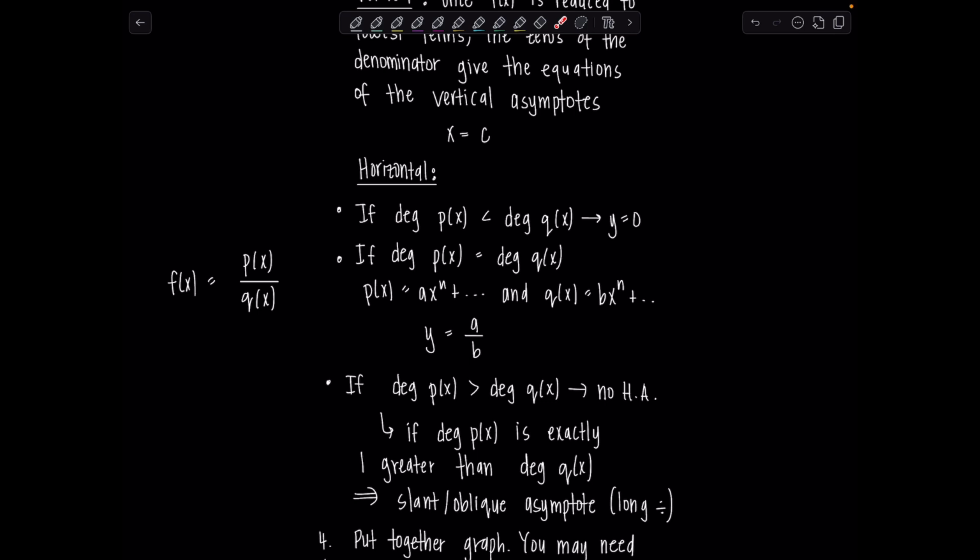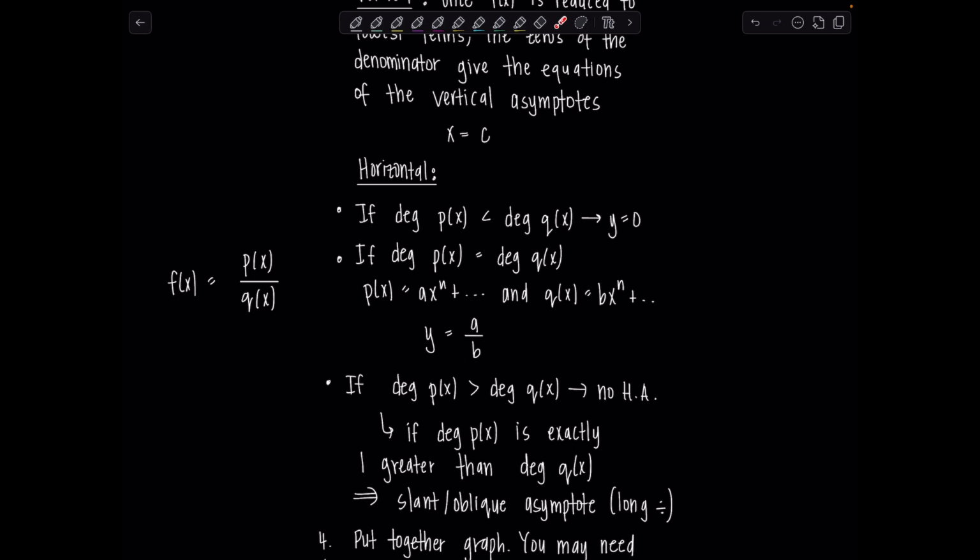Boom. Okay, now last case, if the degree of the numerator is greater than the degree of the denominator, then you don't have a horizontal asymptote. If the degree of the numerator is exactly 1 greater than the degree of the denominator, then you have a slant or oblique asymptote and you long divide to find it. And you might be wondering, well, what if it's more than 1 greater? If it's 2 greater, you can have a parabolic asymptote. I don't make my students do those problems. I really would be shocked. Tell me if you have to graph any rational functions with parabolic asymptotes and I'll do an example for you. But I have yet to find someone who assigns those. Okay.